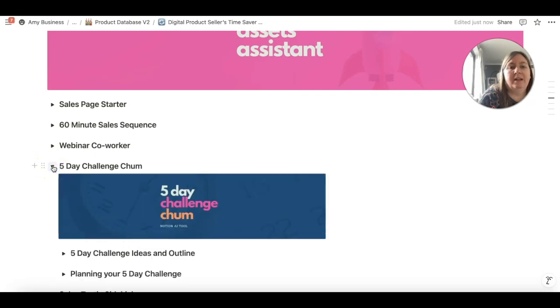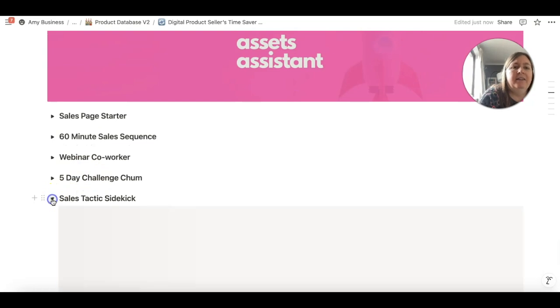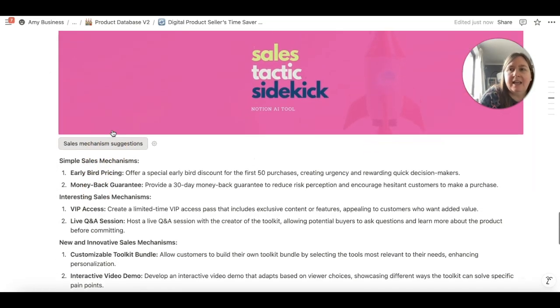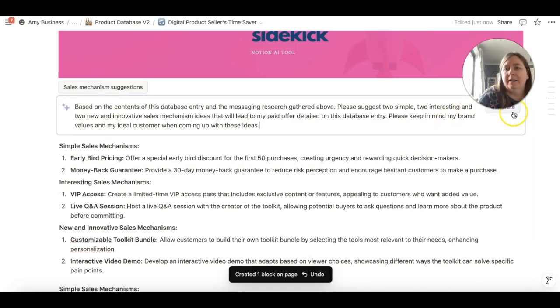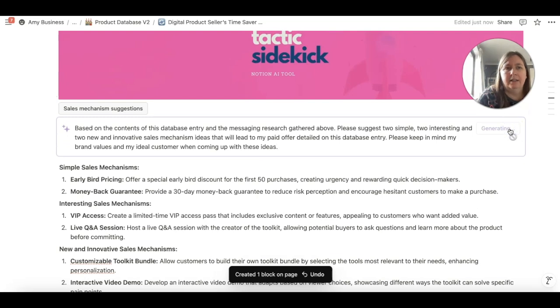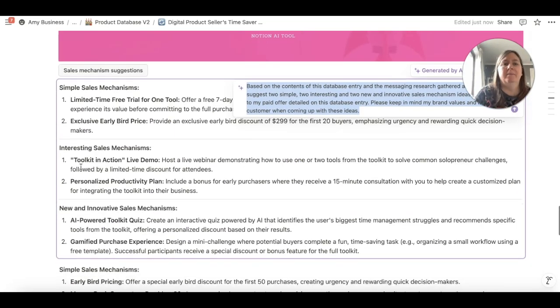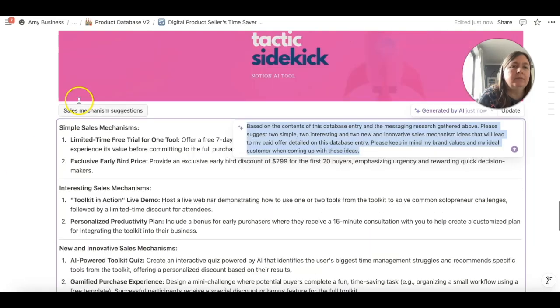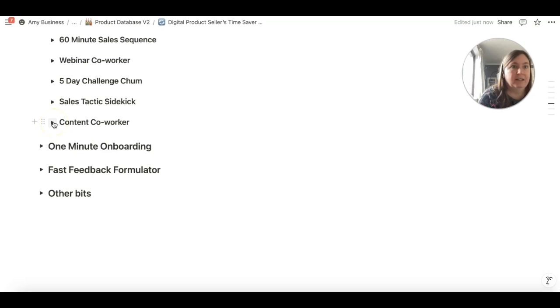We have the same sort of setup for a 5-day challenge, and you can input that as a product in your planner as well. And then this tool is just a kind of fun little extra where you can ask AI to come up with some different sales tactic ideas. And if I click it again and click generate, it should come up with more ideas for me that are slightly different. It just might come up with something a bit different for you, or it might spur on a new idea in your own mind. So that's just like a fun tool to play with and see if it comes up with anything interesting.